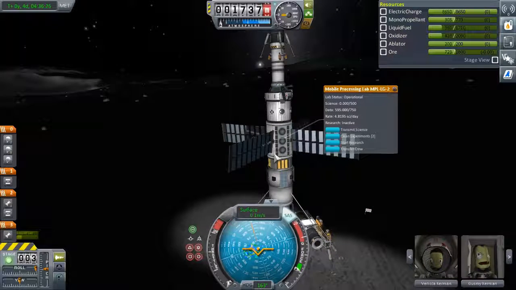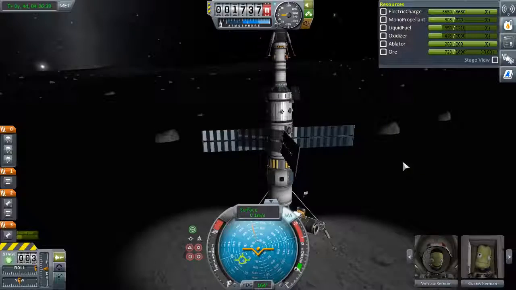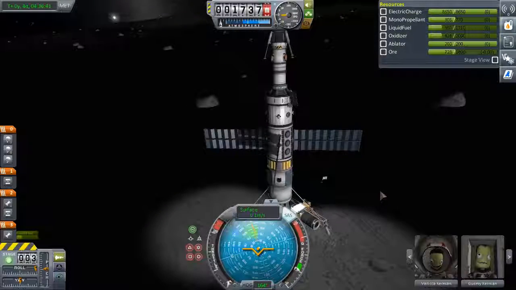Talking about maneuvering in space, we never hit start research here. Well, we're researching now. That would have just used up even more power, and we wouldn't have been able to mine.